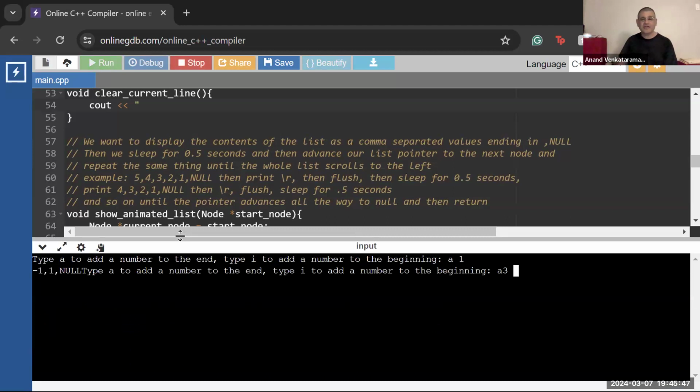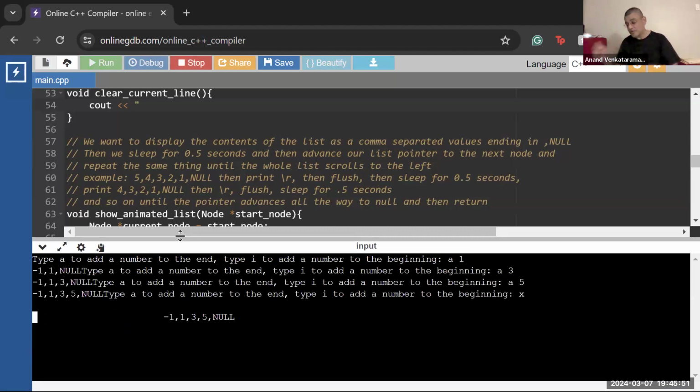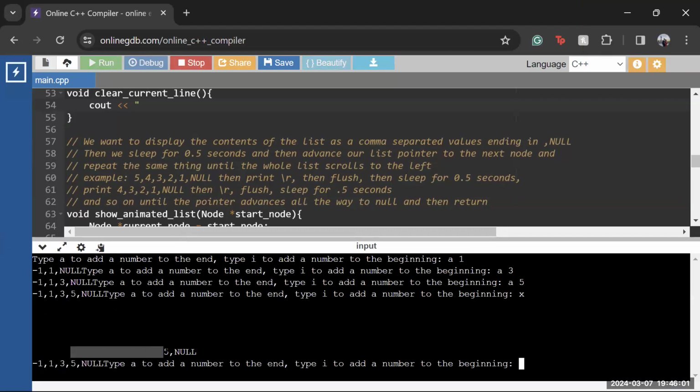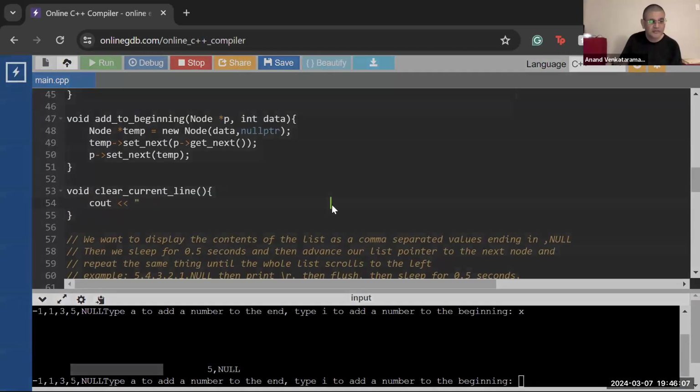And then instead of having to go through this laborious process of saying A1, I1, and so on and so forth, you just do a for loop, in which you just insert random integers. Did it work, by the way, in this case? Put a \r in the clear current line. Say X again, one more time, maybe.